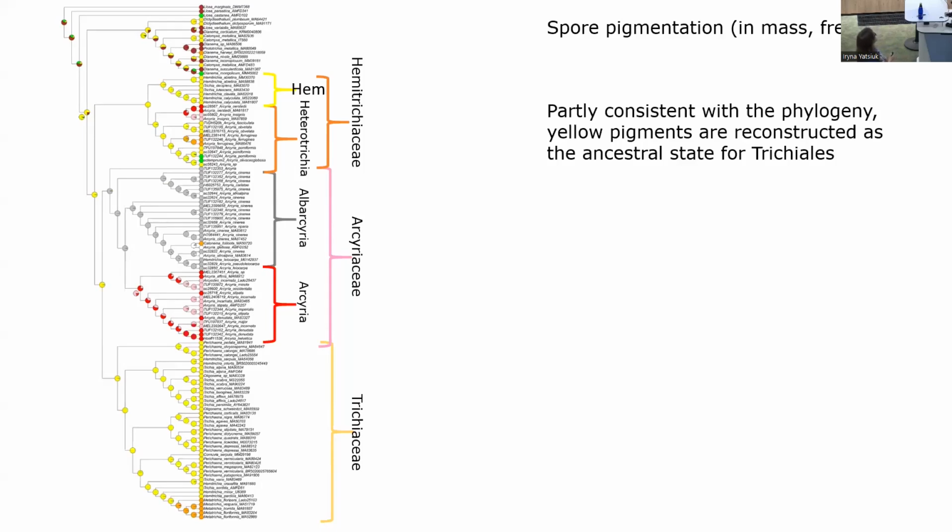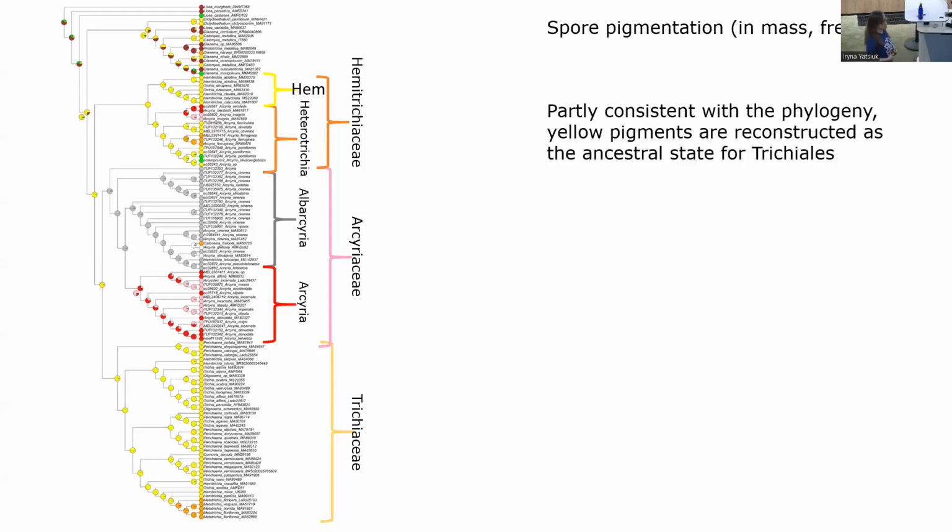And moreover, there are some brown branches, but brown, as we know, is a shade of yellow. It's also yellow. So there should always be caution that color is just something that we perceive, and the color could be caused by different sorts of substances, and those characters could be not homologous. But we have to start from somewhere. And these yellow pigments are reconstructed as the basal state here. If we treat brown as yellow, they would probably be also here for the Trichiales. It looks really plausible that the yellow pigments are the ancestral state.